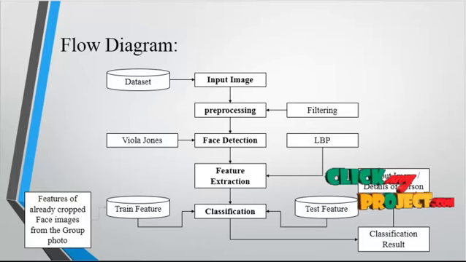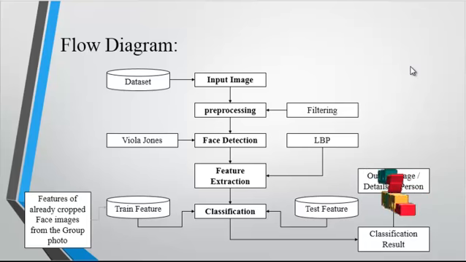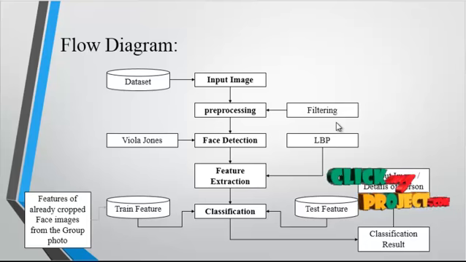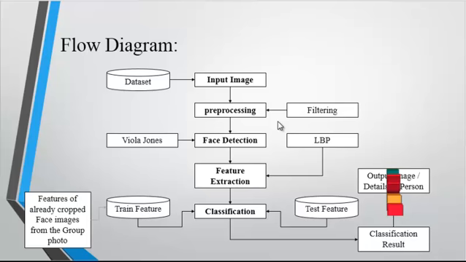Now we are going to discuss the flow diagram for the process. This is the overall flow structure for the process. At first, the input image is taken from the dataset. The dataset is a folder which consists of several input images. After getting any one input image from the dataset, the pre-processing is carried out. In this pre-processing step, noise filtering is applied. Noise filtering is nothing but filtering the noisy regions, that is the noisy pixels present in the image. After the noise filtering, the filtered image, that is the smoothed image, comes out from the pre-processing.